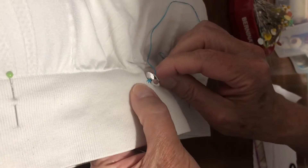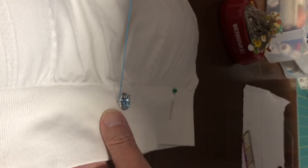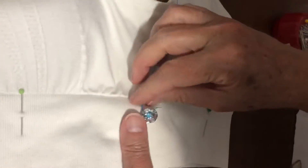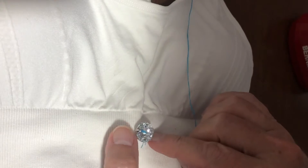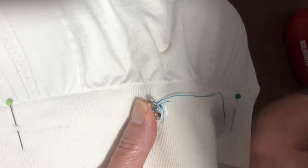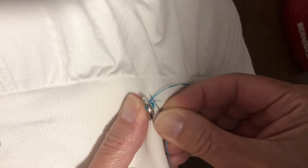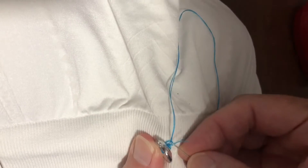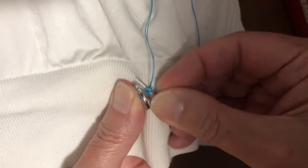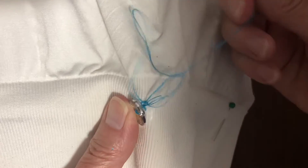We're just going to go down and through, and because we're going to put this band on here ultimately, it's going to have some bulk. We're going to wrap around one, two, three. Now I'm just going to go a little bit through here again, get the thread into that fabric, and we'll do it again. Then we'll tie a knot, similar to how we tied a knot with that tail at the very beginning.